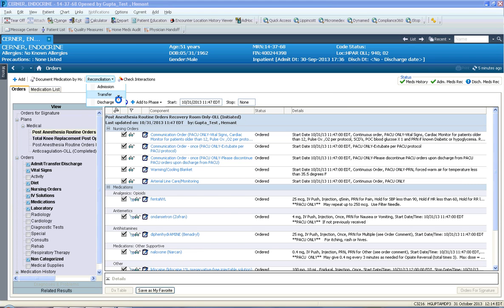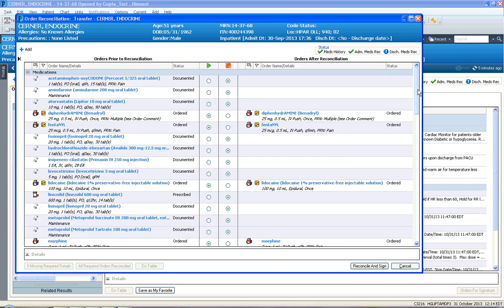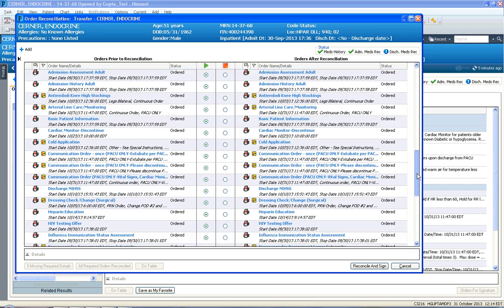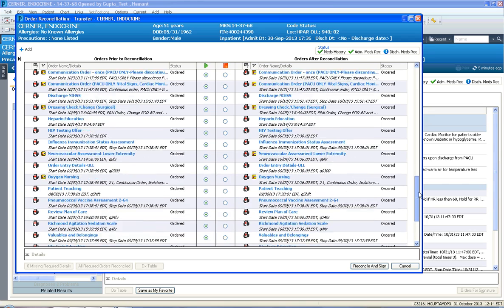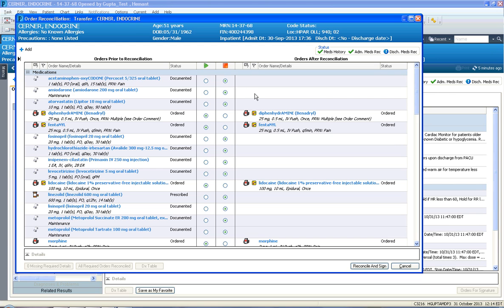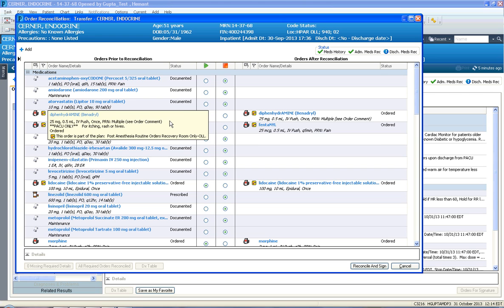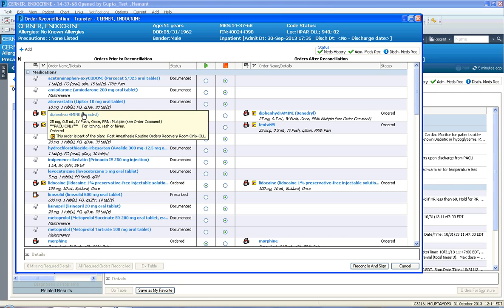When you click that, you will see that a window pops up where it shows you all your orders in the system so far. These will include meds, labs, radiology orders, nursing orders, and you would just choose which ones to continue, which ones to not continue. To be cognizant, be careful where there are certain orders that have a yellow colored icon, because some of those will be anesthesia orders.